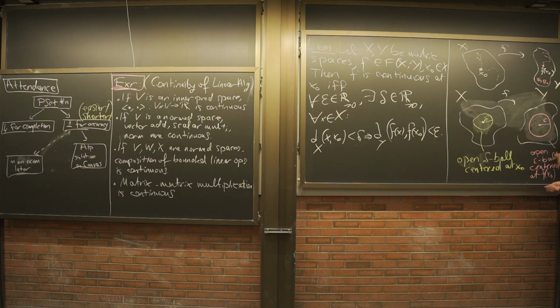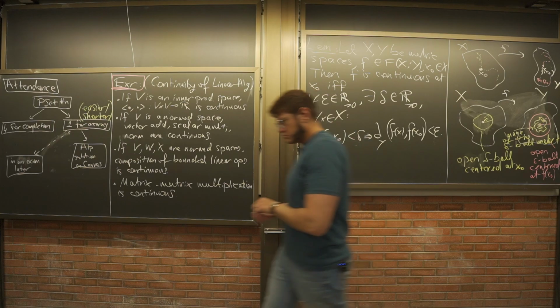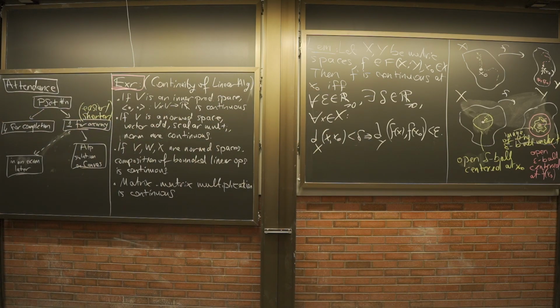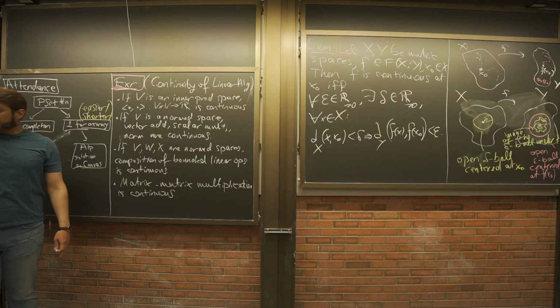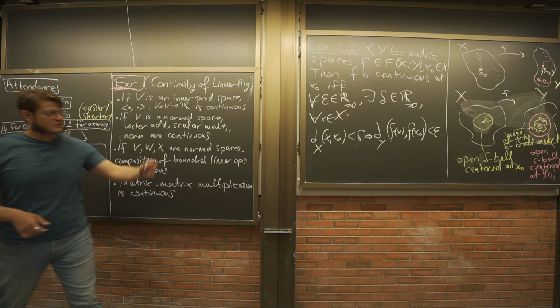Maybe now it's not going to be a ball anymore. Maybe it's like a weird blob. Maybe it's something like this. Okay, but it's completely within the epsilon ball. So this is the image of the delta ball under f. Okay? Any questions about this equivalence? Of course, we need to prove it. And this is the intuition.